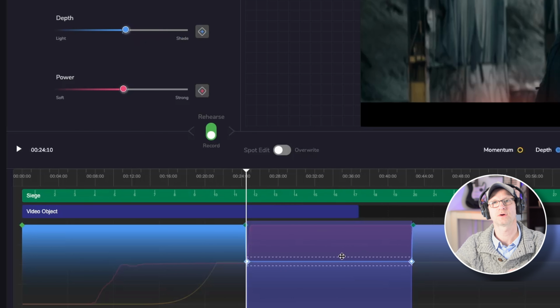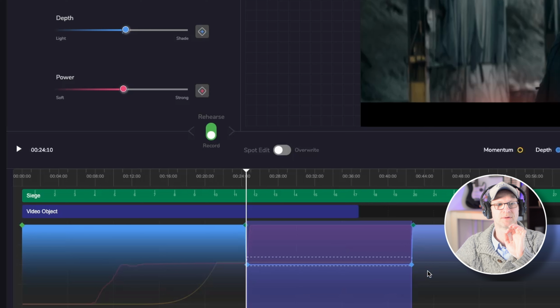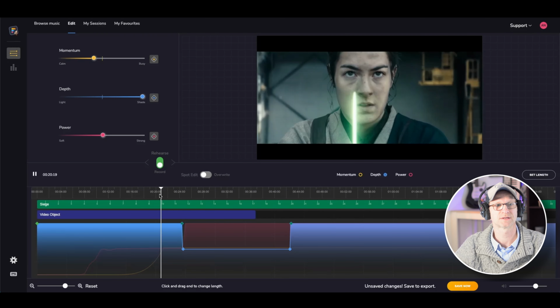Another thing we've got is a right click menu, just to be sure that it's exactly in the middle, for example, because it might be a difference for Filmstro, because you've got distinct musical settings left, middle and right, or sometimes only left and right, but in this one there's one in the middle as well. You might want to right click, change levels, and then say middle, and you can see that did change a little bit. So eyeballing it is fine, and it is going to be fine most of the time, but when you want to be absolutely precise, just use that levels command as well. So let's just have a listen to this.